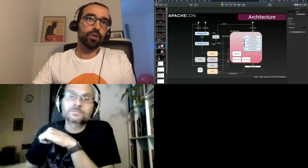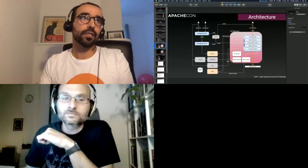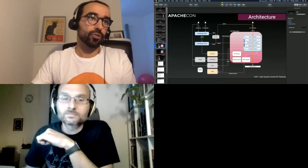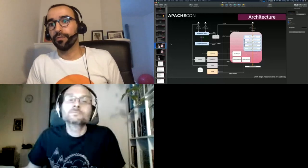No, not for the moment. This is something on our roadmap as well, to expose the Swagger not through the route server, but through the manager. If we go back to the slide, we want to expose it not on the Camel route server, but on the managed server. Why? Because from there, you will be able to test it. The reason you want to expose your Swagger is not only for your clients to build their own logic based on your Swagger definition, but also to test it. So yes, it's on our roadmap to make that available.